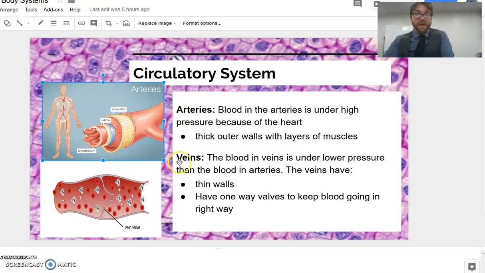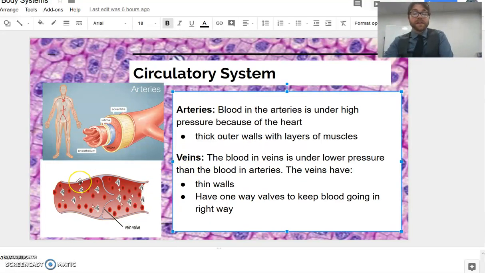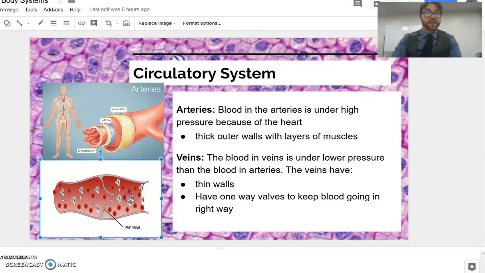blood. Now, veins, on the other hand, they have a lot thinner walls, and it's because they're under a lower pressure. They're further away from the heart, so there's less pressure that goes into veins. And because of that low pressure, veins have one extra thing. Veins have these valves. They're one-way valves. That means blood can go in this direction, but it can't go backwards. If it tries to go backwards, the blood is going to close the valve here and prevent it from going any further. These valves ensure that blood does not flow backwards.